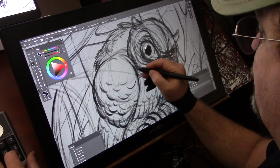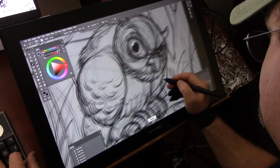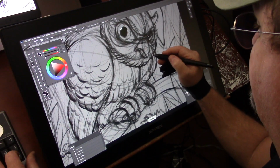We moved into a new house with my new studio, which is pretty cool. Very excited. Little side element for you guys.